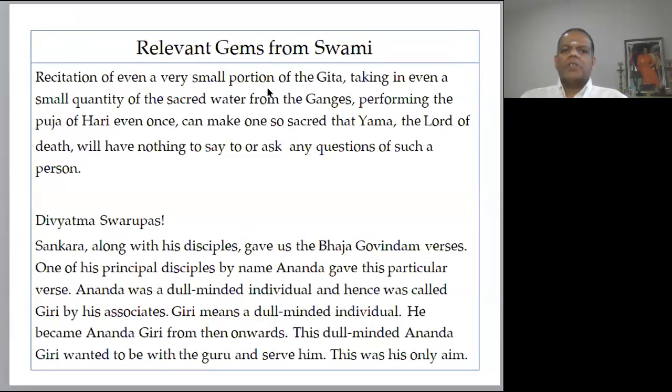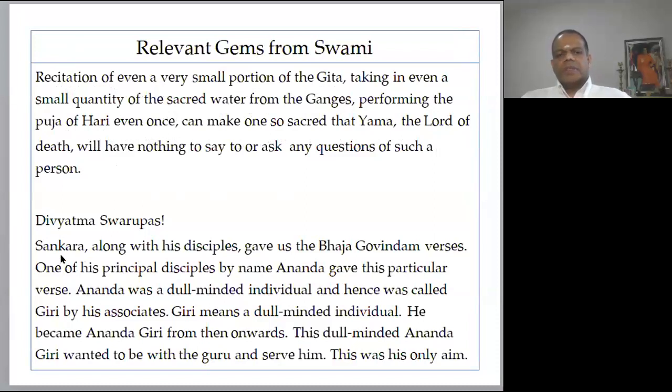Recitation of even a very small portion of the Gita, taking in even a small quantity of the sacred water from the Ganges, performing the puja of Hari even once, can make one so sacred that Yama, the Lord of Death, will have nothing to say to or ask any questions of such a person.